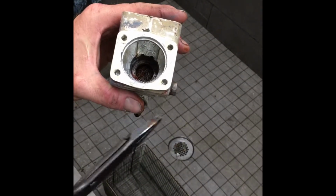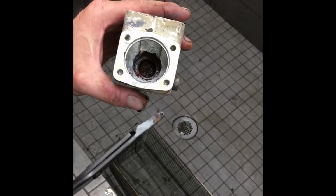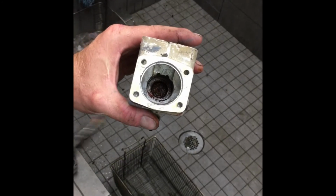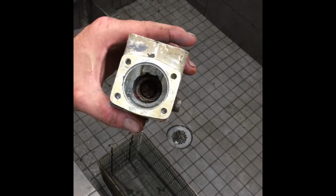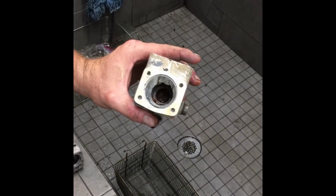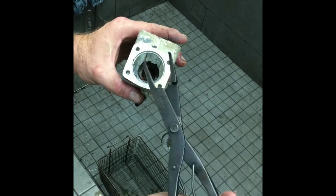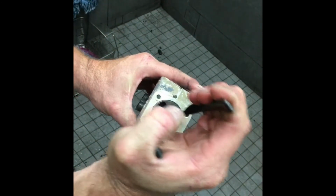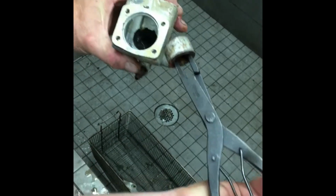Now, if yours is really corroded, if you didn't have very much brake fluid in there, if it's all rusted, more than likely these are going to be seized. And one of these that we have here is severely seized. So we may have to take some pretty big efforts with that one to get it apart. With this one, I've just got a pair of snap ring pliers. These expand out, so they give me the ability to grab that piston from the inside. I grab it and lift out. And that one's removed, okay? So a pair of snap ring pliers, yeah.